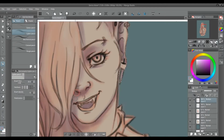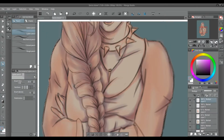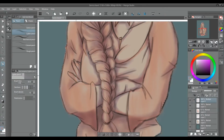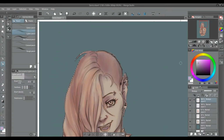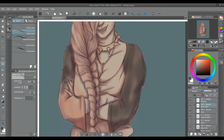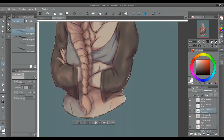So of course, as you can tell, there's some tones that I put in, and I kind of like that. It also helped differentiate things. So I think I'll start doing that more often, like turning my sketches into kind of, I'm not even entirely sure what to call it, but just adding tones to them in the same color. So that way I can get some shading done and also be able to tell what all needs to be shaded. I hope that makes sense.